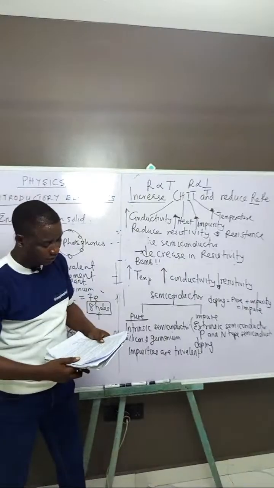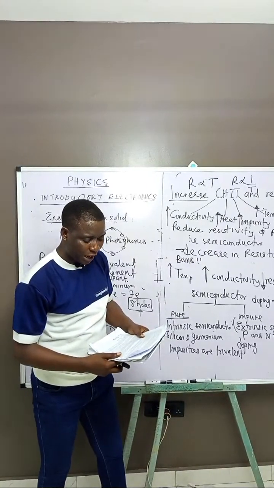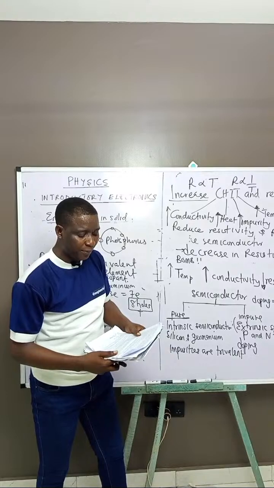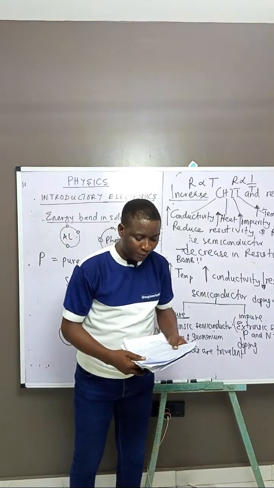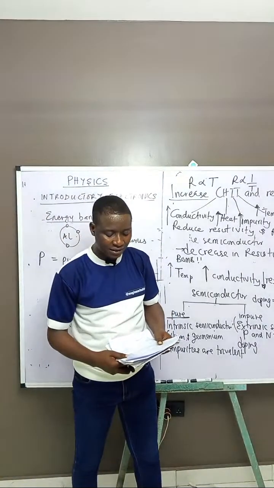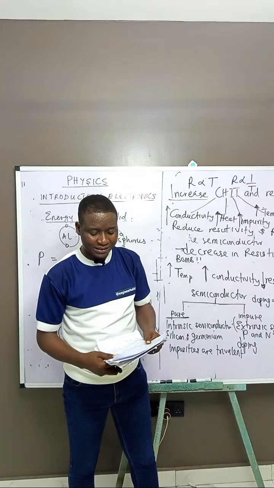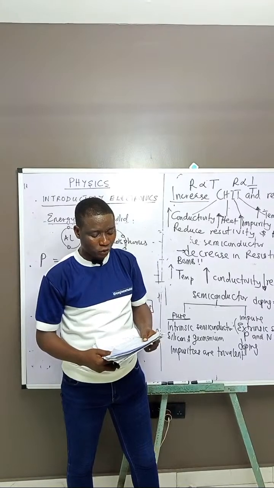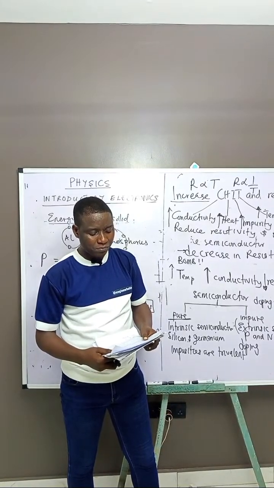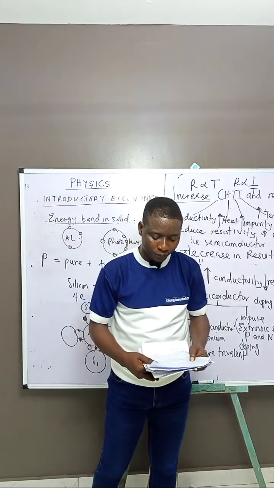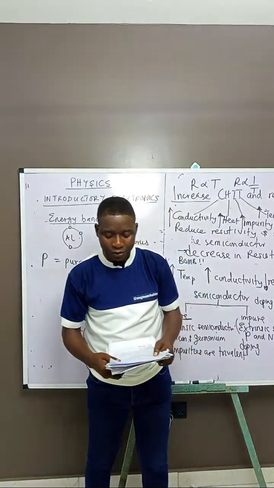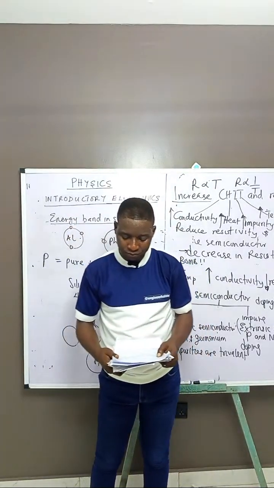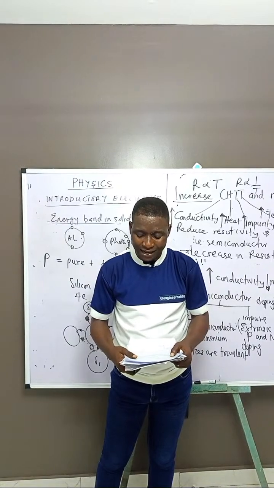Let's go to the next one. So the answer to that question: the major difference between pure semiconductor and pure metals is that metals are harder than semiconductor? No. The resistance of metal decreases with temperature, while the reverse for a semiconductor? No. All those options, I believe that question is wrong.